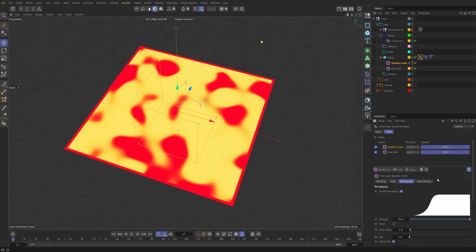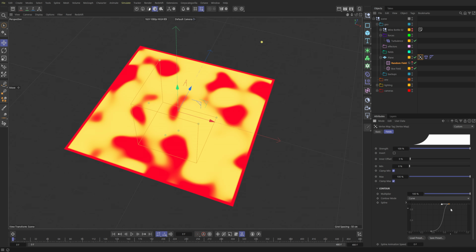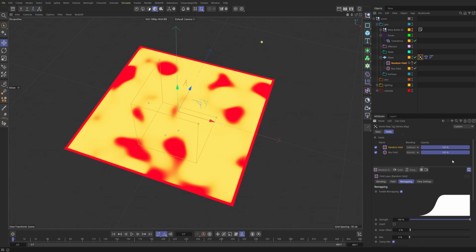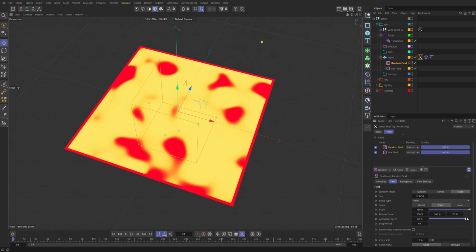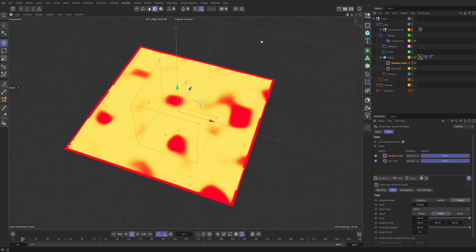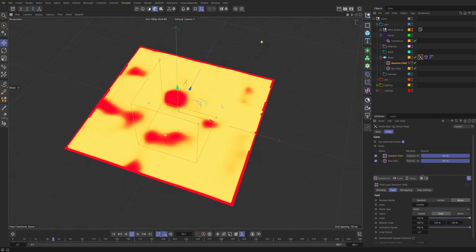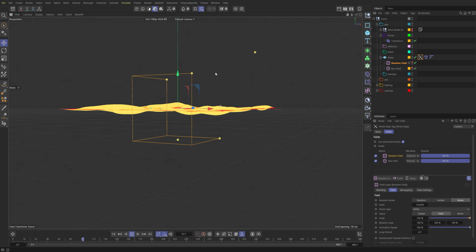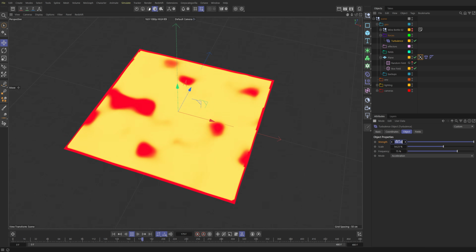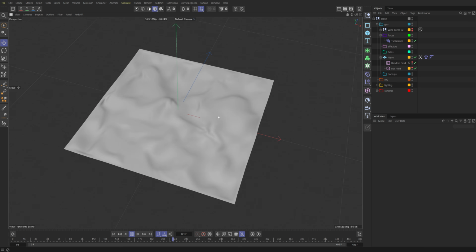That looks good. I can come back into remapping and adjust the spline to adjust the values to my liking. I think something like this looks good. And then lastly, I'm going to add some animation speed to it so that it's constantly changing. If I hit play, you can see the random field affecting the values on the map. So now, anywhere where this is yellow, the cloth is being affected by the turbulence force, and wherever there's red, it's clamped by the mix animation value in the simulation tag.